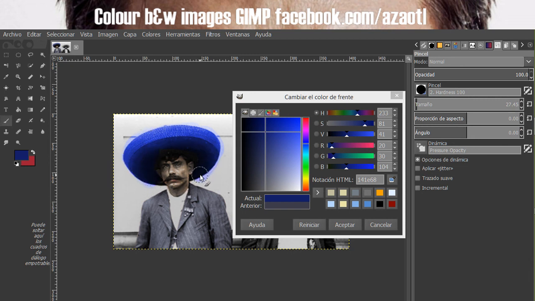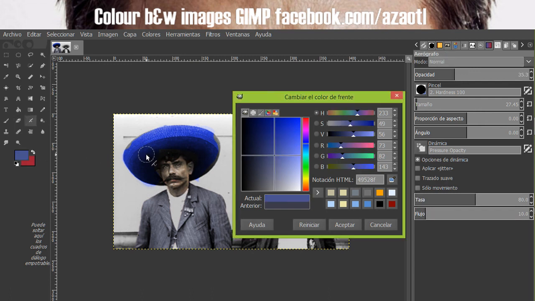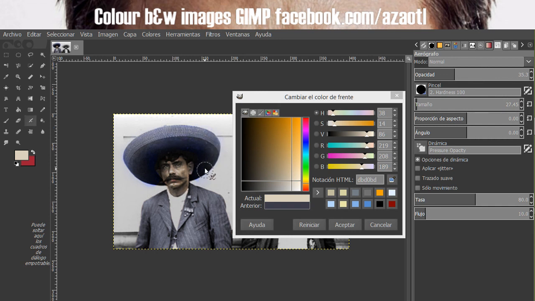So for example, this is the solid color, and then you are going to remove this with the mask or with the eraser. So don't worry, this is just something fast. If you color like this, then you just go for the airbrush, and then you start modifying things. You can start here, using this to make it look less dramatic. Probably here. Start brushing. I am using just a mouse, so if you have a tablet it would be a lot better, and easier. That's it. And that's the way.